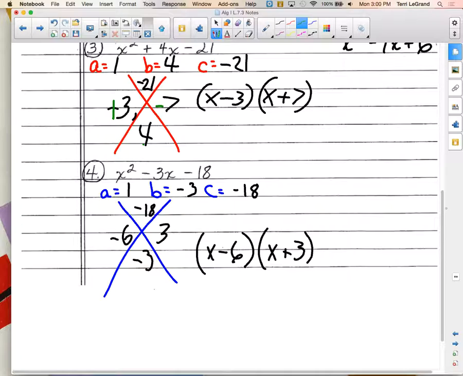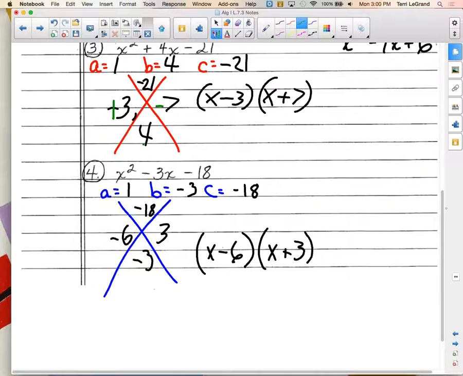The b value sometimes ends up positive, sometimes negative, because what happens when you add a positive and a negative? Can you always count on the answer being negative, or always positive? What's negative 10 plus 3? Negative 7. What's 10 plus negative 3? Positive 7. So when you're adding a positive and a negative, can you say the result will always be positive? Or always negative? You can't say anything about that, but you can say that when you multiply a positive and a negative, you will always get a negative.